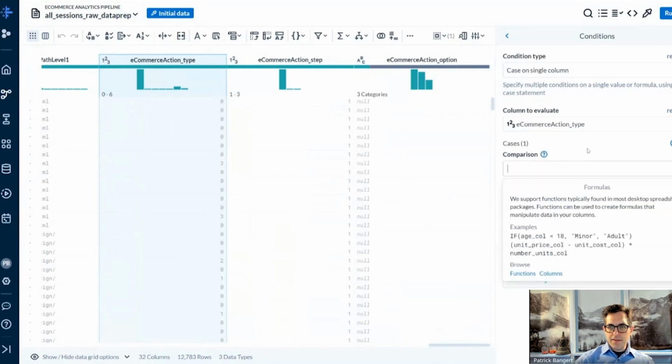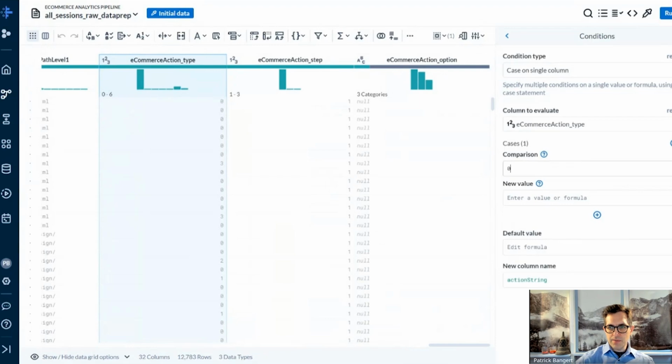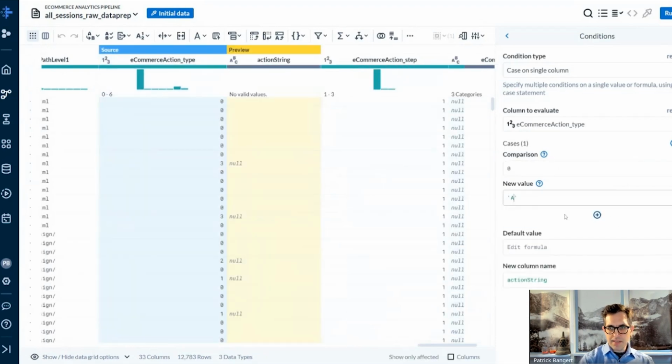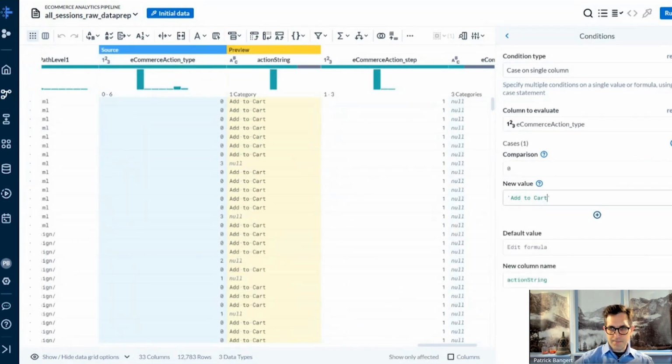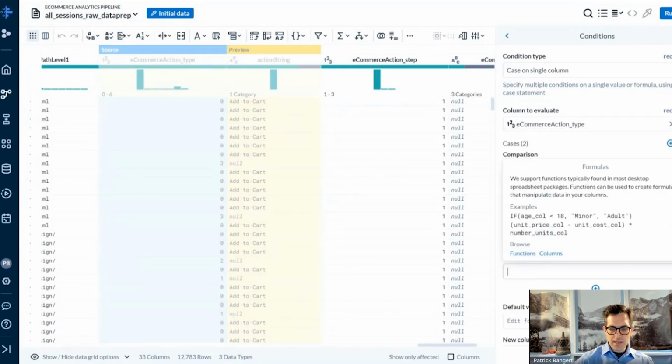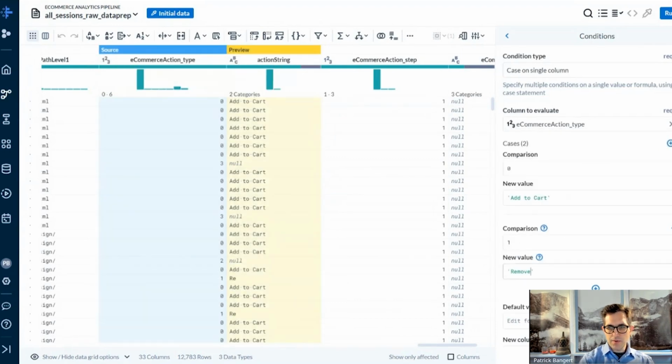If that comparison value is equal to 0, we might say add to cart. If, however, the value is equal to 1, we might say remove from cart, and so on and so forth. And I can see both of these strings being added here for the cases that the numbers are 0 and 1.